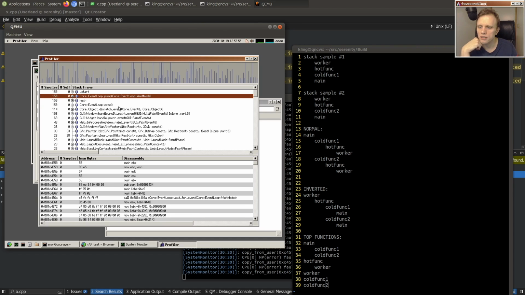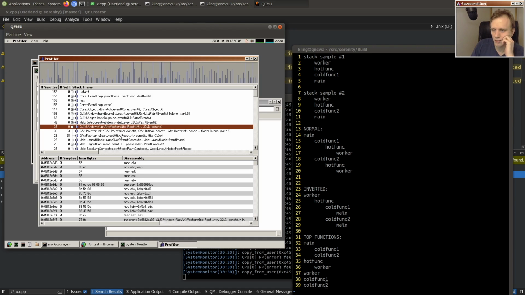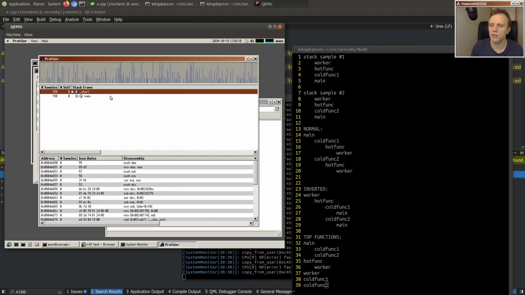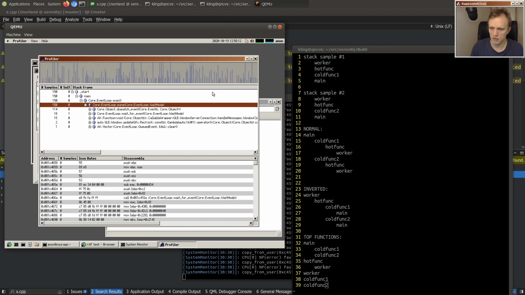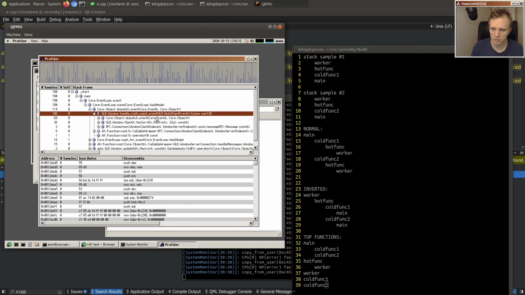So you can immediately see here that most of the time is spent below GUI paint event handling, and it just pops right up like that. Otherwise, you would have to drill into this, and you see event dispatch, and then eventually you find your way to the paint event stuff.